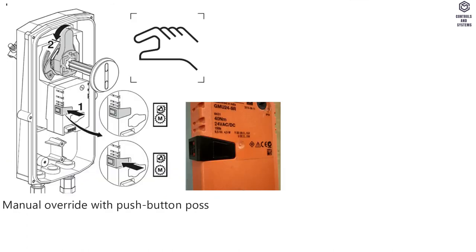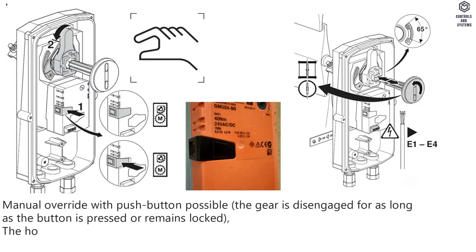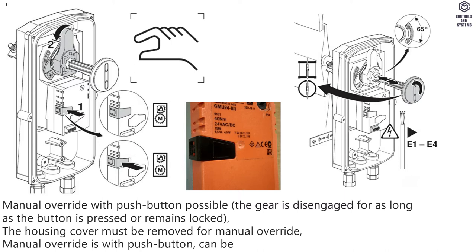Manual override. Manual override with push button possible, the gear is disengaged for as long as the button is pressed or remains locked. The housing cover must be removed for manual override. Manual override is with push button, can be locked, under protective housing.